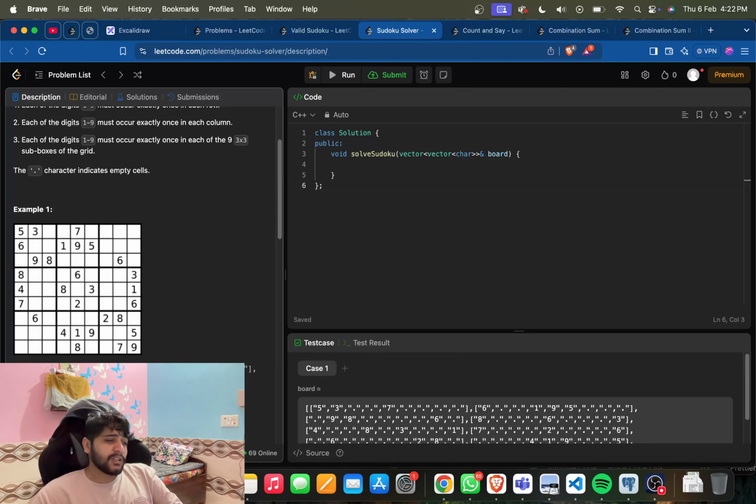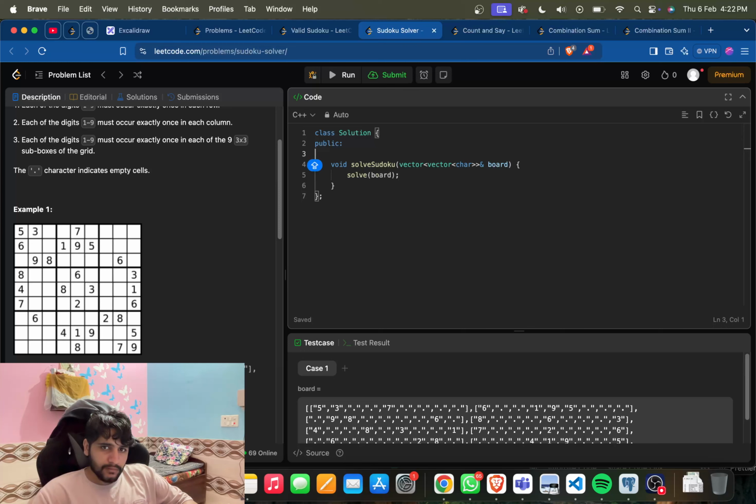This seems a bit difficult to explain, but it's really easy and straightforward in code, and you guys will get it once we solve it. So we will just call a function here, which will be a boolean function, and it will basically change the board itself. We have to change the board in place. We are not taking a new board here, it's a void return function. So it will just take the same board.